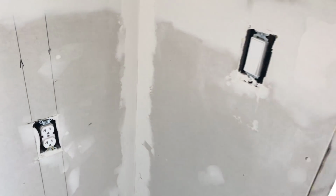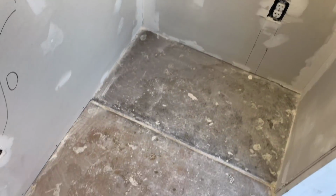And actually, the light's working. It's got a motion sensor on the light. It's pretty cool. You just leave the switch on when you come in, the light comes on, and when you leave, it'll shut off. So let's do some sanding.